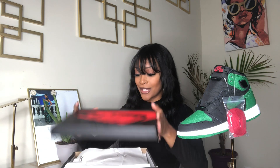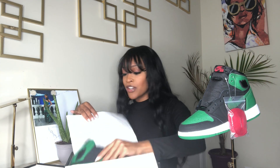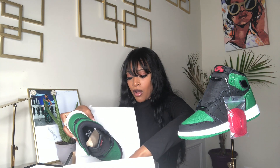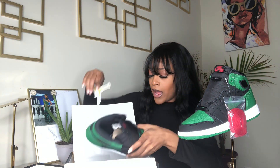Today I'm not going to be putting in the red shoe strings — I barely know how to put in shoestrings as it is since I'm not in high school anymore. Here's the other shoe, simple as that, nothing crazy with it. And it comes with a sticker. I believe all of the Jordans come with a sticker now, but I don't recall that from when I bought them a long time ago.